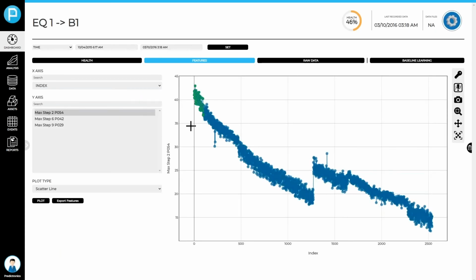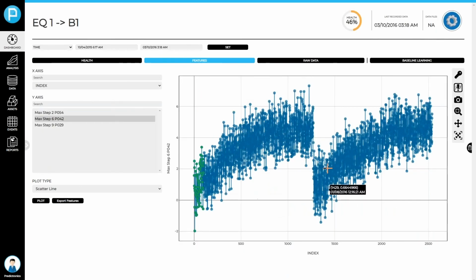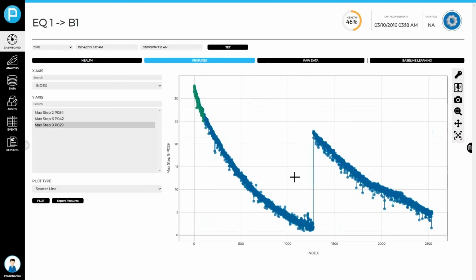Lastly, instead of just looking at the health, we can look at the features themselves. You can see that for this feature, we show a clear trend over time. Again, there's a shift during the maintenance event, but we were looking for features that show change over time as opposed to their absolute values. If I plot the second feature here, again, we show a clear trend for both PM cycles, but this one's a little bit more noisy, so maybe not the best indicator, but still one that was a good contributor to the overall health. And last, if I plot the last one here, this is the one that the model was picking out as the best indicator. And you can see that it does show a very clear trend over time in both PM cycles.